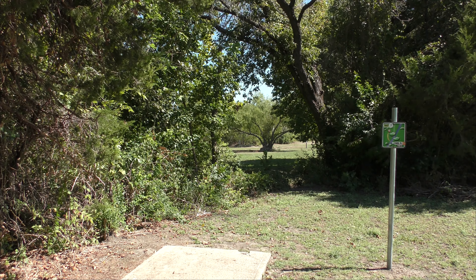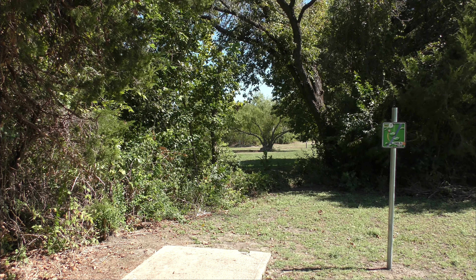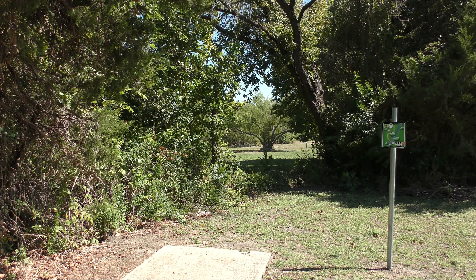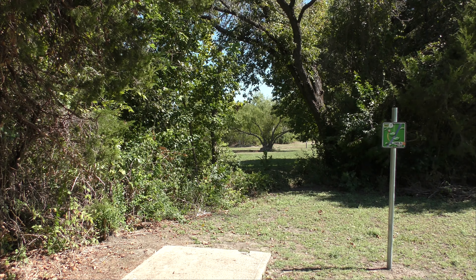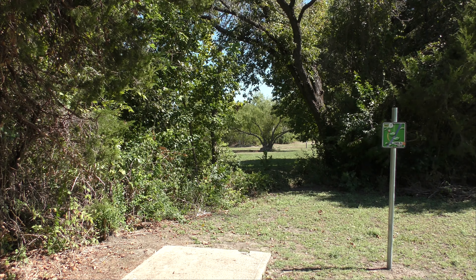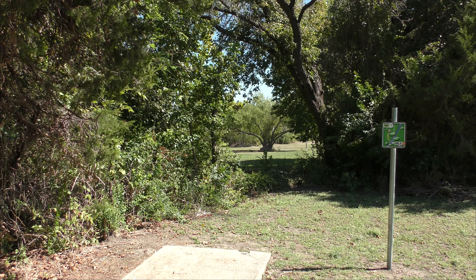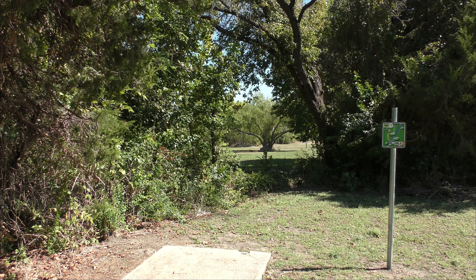Hole eight — this one's a tricky one. High 300s par three, little chicane, the basket's basically on the back side of those woods. A force flex forehand is probably the throw but we don't have that in our arsenal for this distance, so we're gonna throw a neutral mid-range layup hopefully and get out of here with a par. Couldn't have drawn that up any better — there's my drive, I thought that was the basket. Basket's right here so I basically overthrew it. I'm a little pinched behind some trees.